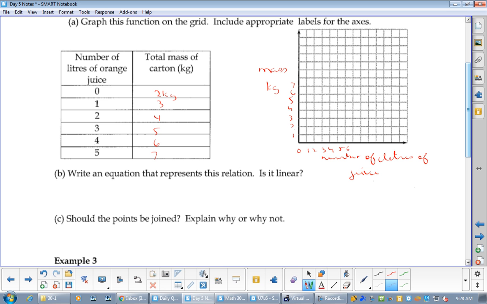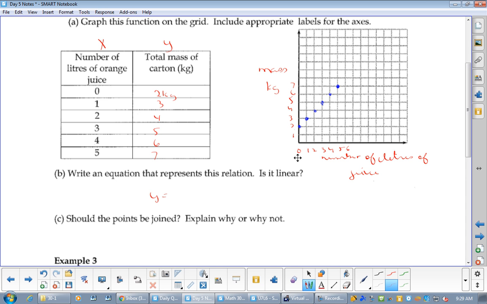Okay, at 0, so on the bottom, with 0 liters, how much does it weigh? 2, so we're going to put that in. At 1 liter put in, it would weigh 3. At 2, 4, 3, 5, 4, 6, 5, 7. Now, if we called this X and this Y, could someone give me a formula for this, okay? I want you to think about it. What is the formula that is working for this? Yes?